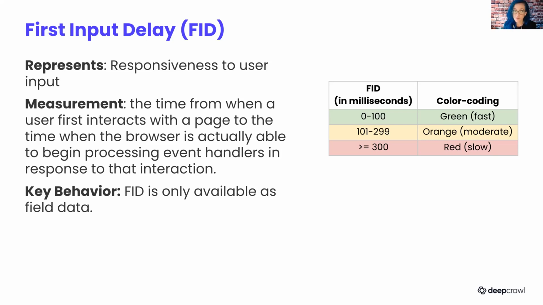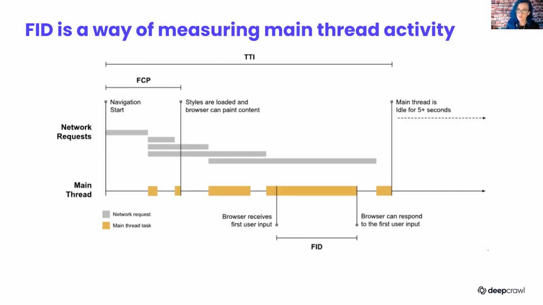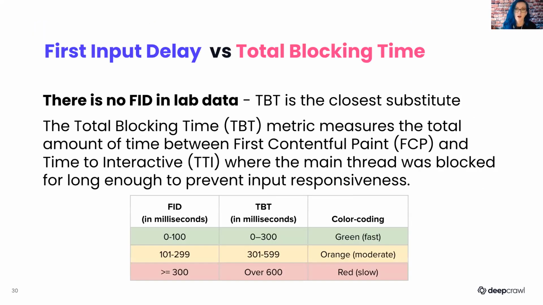When 75% of our users reach that goal, we will have a performant page that passes the first input delay assessment. It's a way of measuring the main thread activity. The next billion users who are coming onto the internet are not on desktops. They don't have fiber connections. They're typically running on a mid-range mobile device that's usually about $100. It's not very expensive, but it doesn't handle all of our ads and pop-ups and scripts in the same way that your very powerful desktop and your very powerful Wi-Fi or connected networks do.